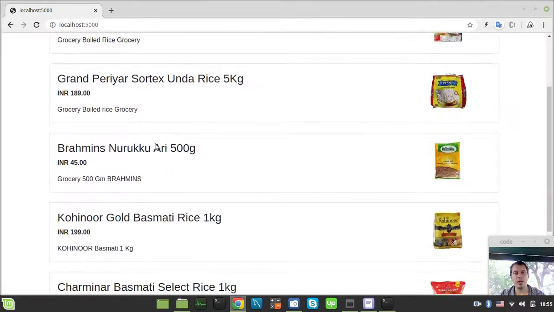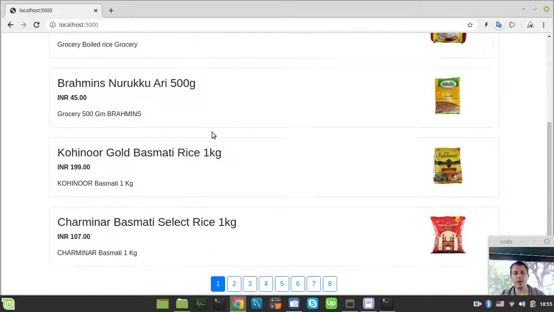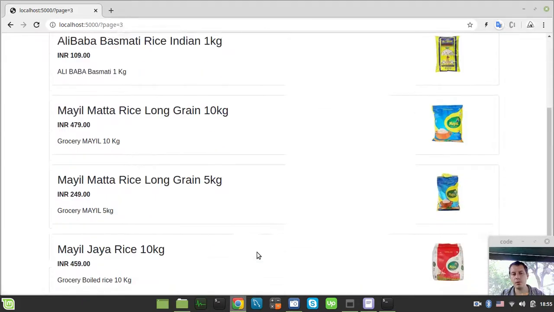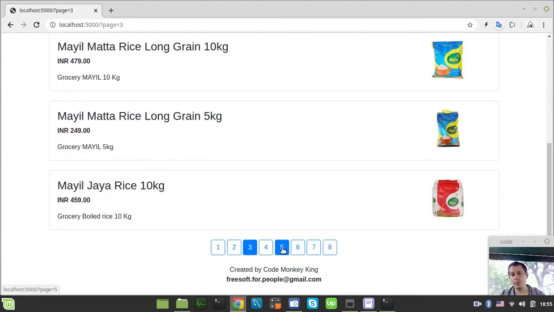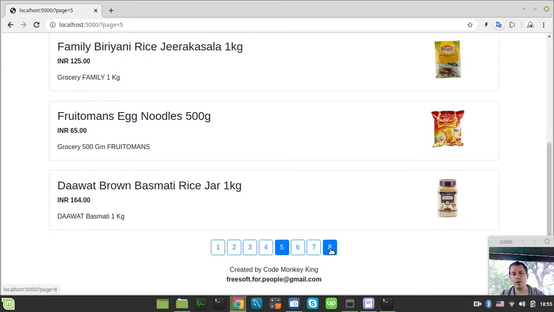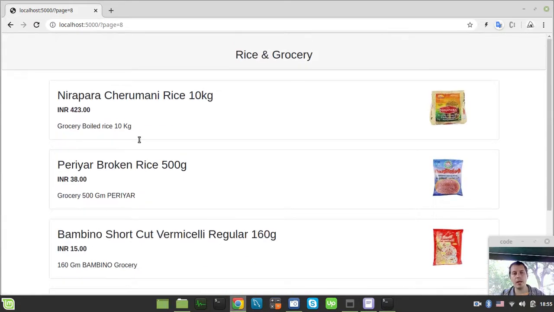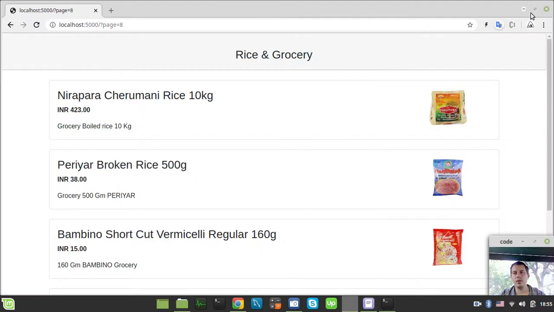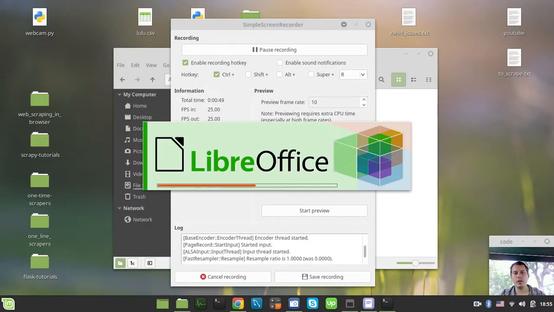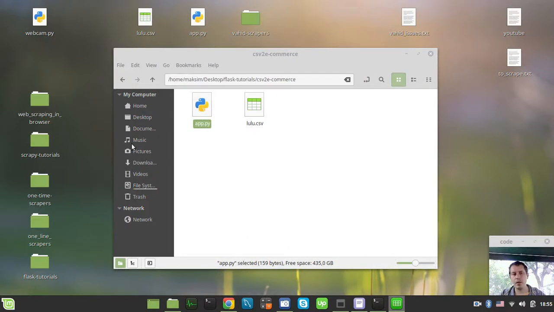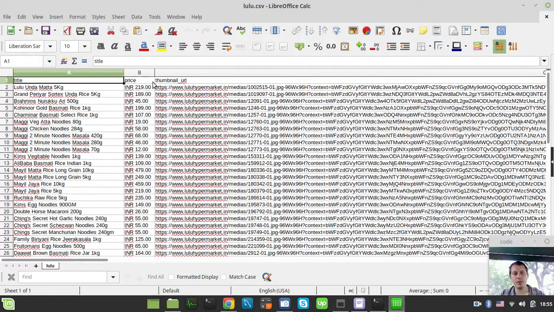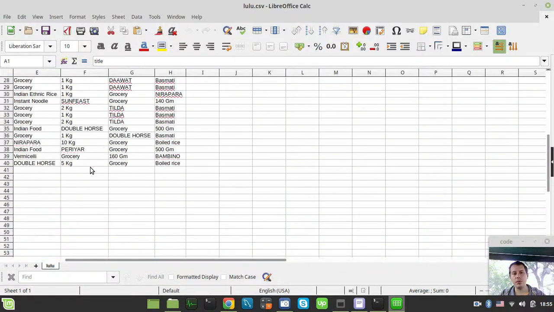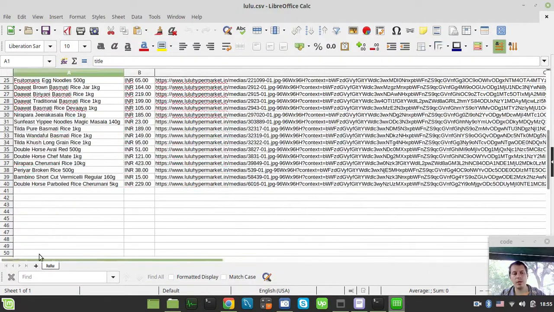So here it is, and we got the cards for every single product, and also I've crafted this pagination by hand without using any sort of pre-installed pagination modules, so it's pretty easy to make this sort of stuff. So at the very end we have our CSV data pane. Let me just try to show you the CSV data in a more readable way. So here is the title, price, thumbnail, URL, and some sort of features regarding every single product. Not really that much, but still, we got them.